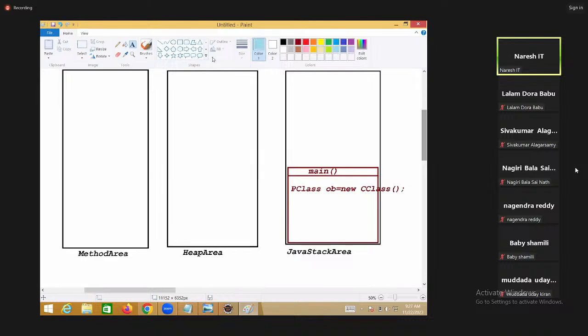Now your execution control will read this total line. After detecting the total line, it will understand I must do the generalization process. Generalization process means I must create one object.